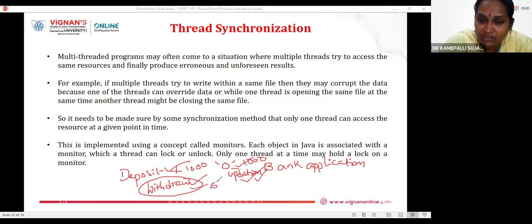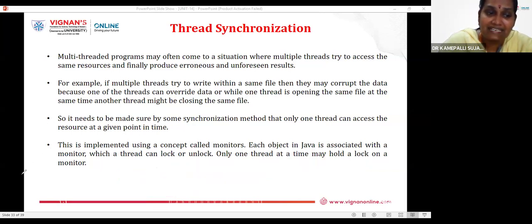Then I need to do withdraw. After doing withdraw, again it should be updated. So like that, there is a sequence. But if I normally created these threads, the methods will not work synchronously, will not work sequentially. After doing the withdrawing, they can do deposit, but it is not possible here. After doing the deposit only, I need to do the withdraw, right? So for making them work synchronizedly, I can use thread synchronization.